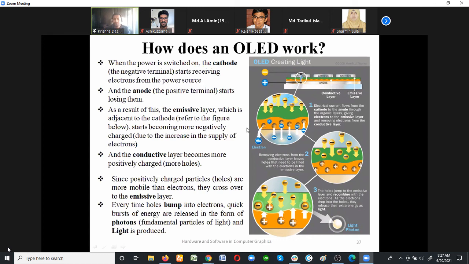Look at this diagram: the cathode on the top, then the emissive and conductive layers, and then the anode. Electrical current flows from the cathode to the anode through the organic layers.